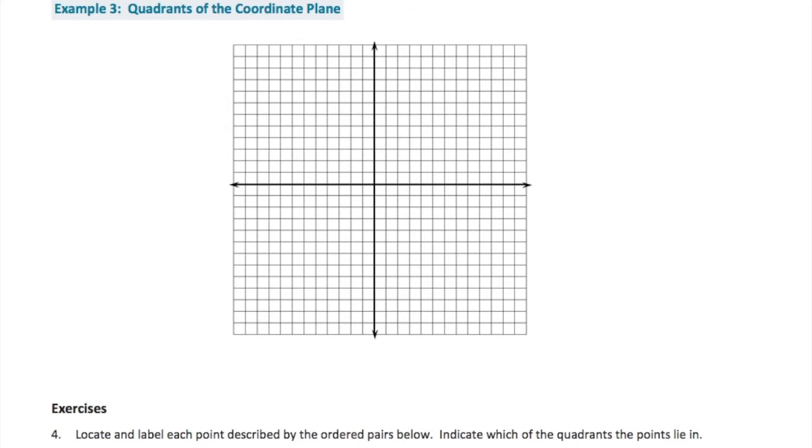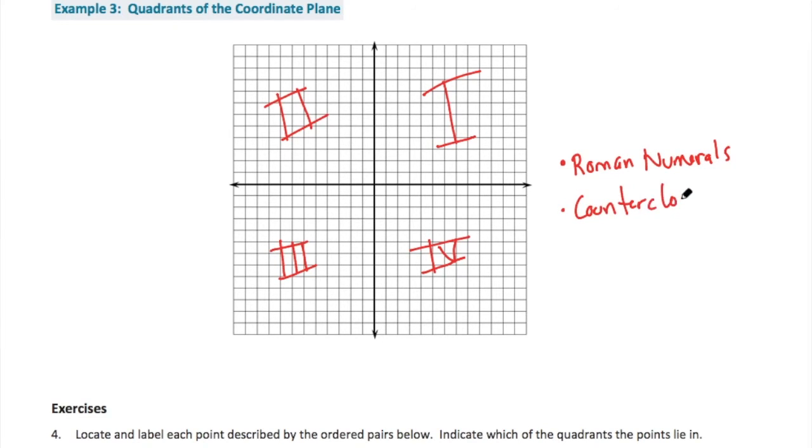Okay, so let's talk more about the setup of the quadrants. We have actually broken our coordinate plane into 4 pieces with our axes. So the first one that we're most familiar with is in the upper right-hand corner, and that quadrant is quadrant 1. We use a Roman numeral. We go counterclockwise, and the next quadrant is 2, then 3, and then 4. It is important that we use Roman numerals to name them. That's the convention. And that when we're counting, we start in the upper right and we go counterclockwise.